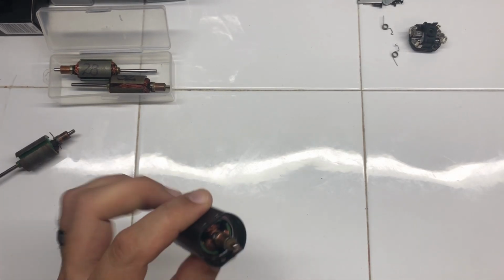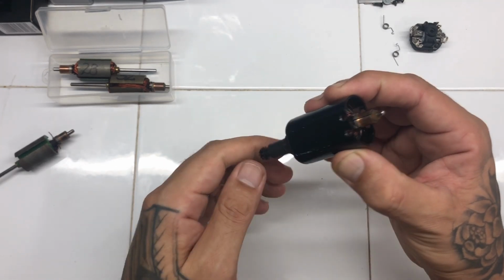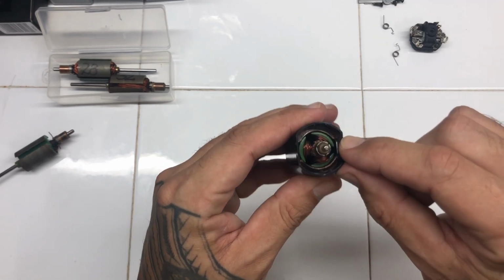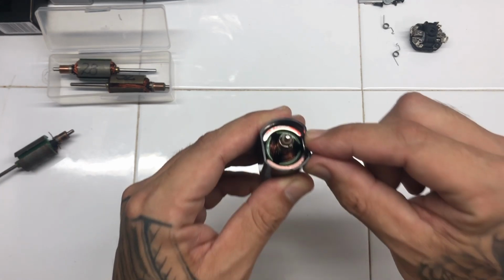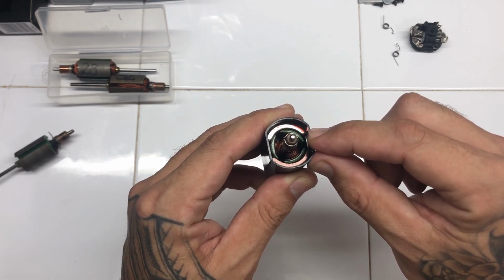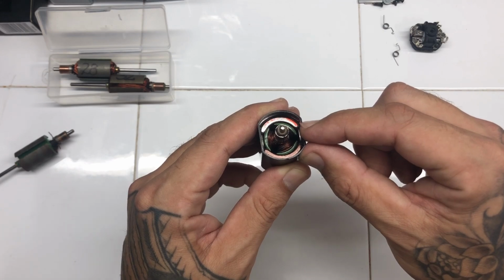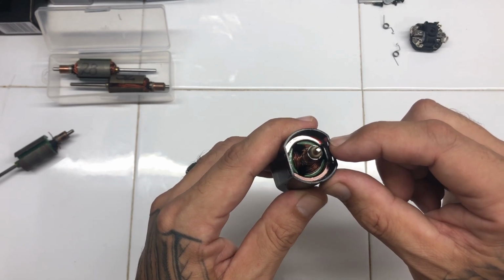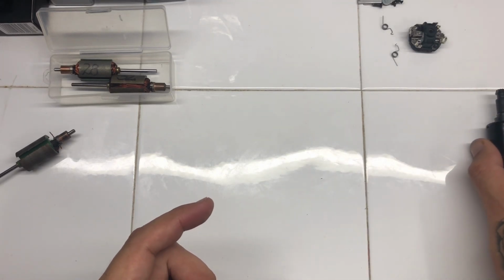So building a Frankentorque motor is actually quite simple if you have the right parts and you have the basic fundamental knowledge of building a motor. I guess the two key things you do need though are good quality neo magnets, and I can't stress that enough. You can't use low quality ones because you'll just not get the right performance. So you can see there they're nice and silver. If you see my other video, you'll see that the neo magnets that I had were very poor quality and we ended up with very, very poor performance. But these ones are very good and they are very strong. So you need really good neo magnets.